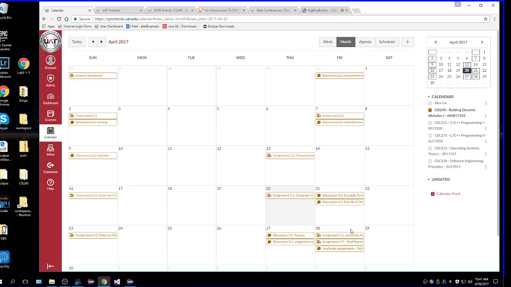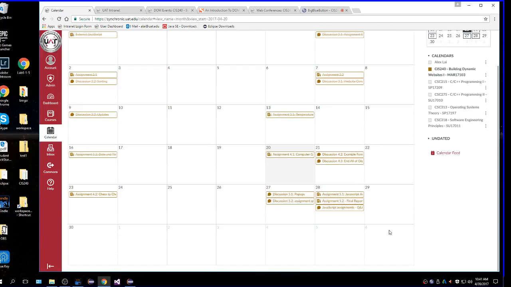Let's look. Oh, maybe I did a back. I think that was the reason. I did it back, so somehow it cached information on the page, so it displays the assignment back on the Wednesday. But when I now refresh it, then it goes back to Friday. Okay, so it's good. I just don't want to move it again.